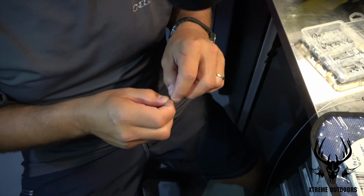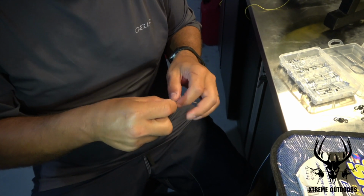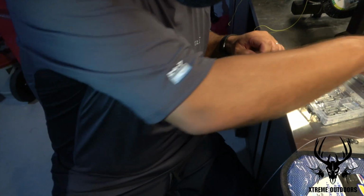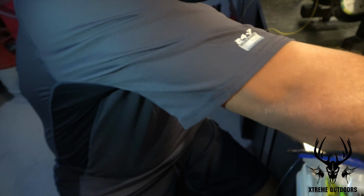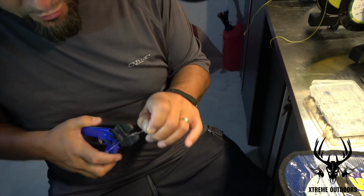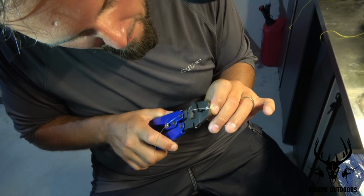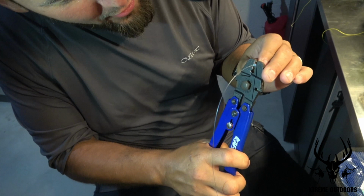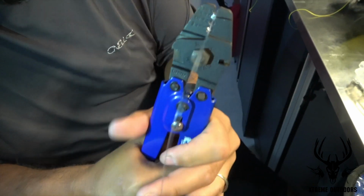All right, so here we got 60 pound fluorocarbon. We're hooking up the, believe it's an 11 odd circle hook. Can't teach you guys too much of these tricks, but we'll give you a little bit at a time. Make sure we got a perfect crimp. Gotta make sure you center it. Then squeeze like almighty hell.